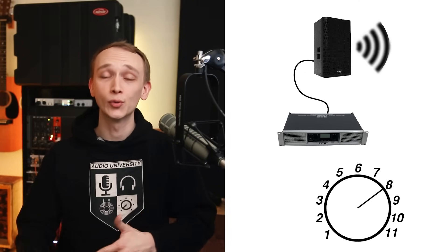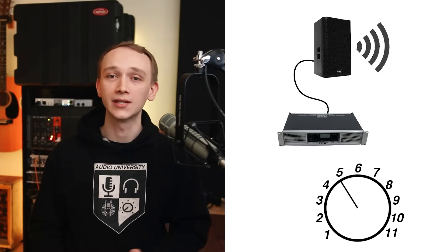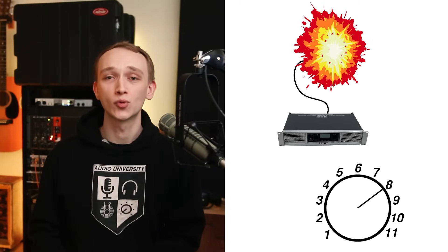With that said, here is a general guideline for choosing an amplifier for maximum fidelity and performance: choose an amp that's capable of providing between two and four times the continuous power rating of your speakers. For example, if your 8 ohm speaker has a continuous power rating of 100 watts, choose an amplifier rated to provide at least 200 watts at 8 ohms. If you follow this guideline and allow the amplifier to operate at its max power output, your speakers will not be capable of handling that power, the voice coil will become excessively hot, and your speakers will be destroyed.